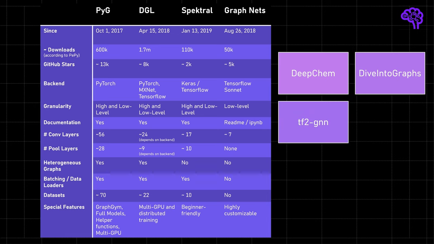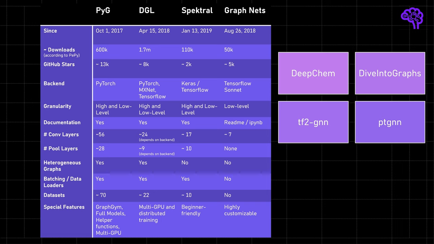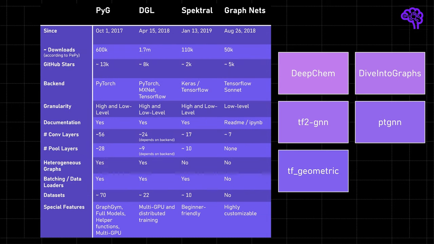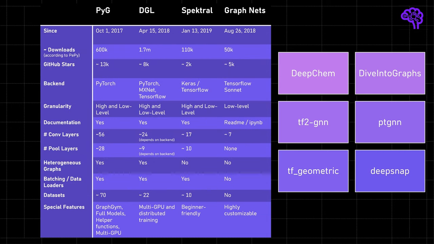TF2 GNN is a GNN library for TensorFlow 2, which was created by Microsoft. The same researchers have also built PTGNN, which is based on PyTorch. Inspired by PyTorch Geometric, there exists also TensorFlow Geometric, which supports many different GNN layers. Finally, DeepSnap is built by researchers from Stanford University and is closely connected with PyTorch Geometric. It has pretty much the same syntax but provides several extensions such as graph manipulations during training or transfer learning. So as you can see, luckily there are many great libraries out there. For me personally, PyTorch Geometric was the best match because it's very powerful yet simple to use.